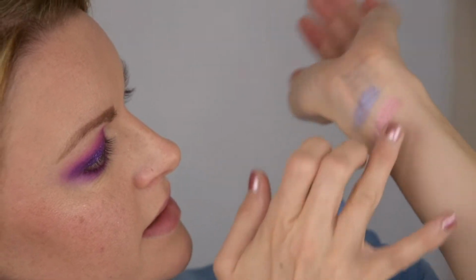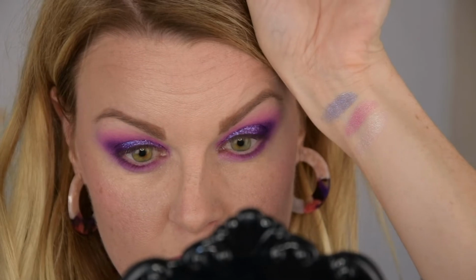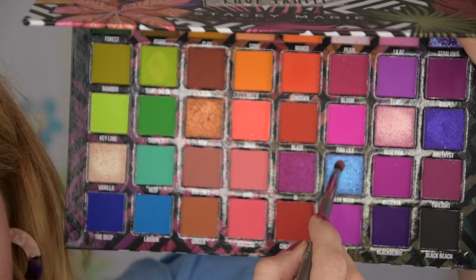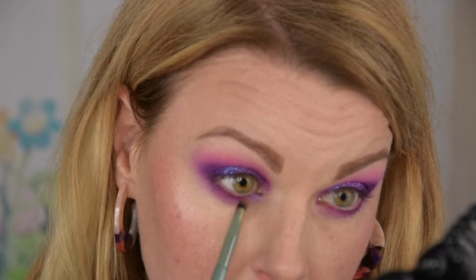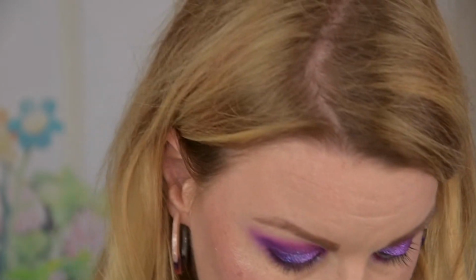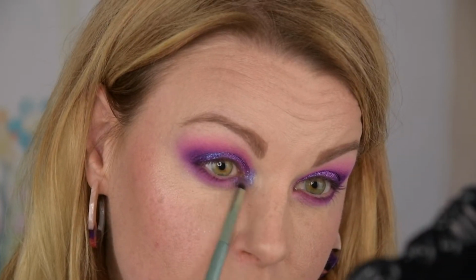Look at that. So let's just take a look here. So, okay. Alright guys, let's see. It would be really cool with the blue one actually. I'm gonna take a little bit on my lower lash line with this blue moon and just see. And I'm going to spray it because, yeah, I think we need to do that. Yeah, this is pretty cool actually. Like a blue purplish duochrome. I'm gonna wrap this here a little bit. Wow, that is a stunning shade.